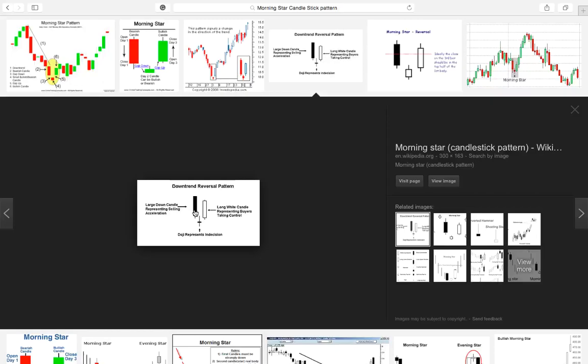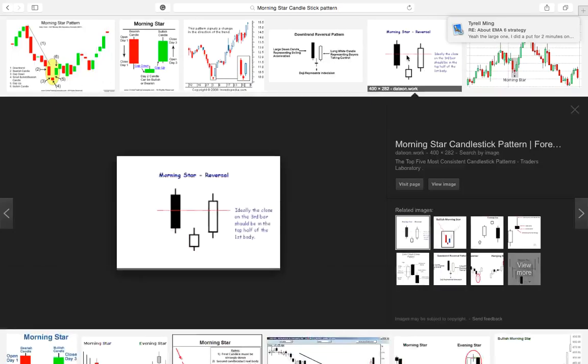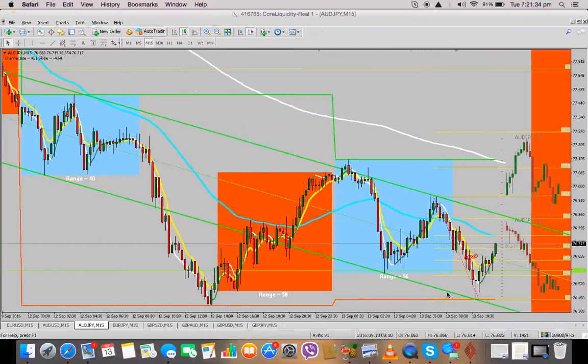Okay, simple. You guys probably would have figured that out anyway, because if this is pushing back up again, this is going to be a green candle, right? So I hope you guys have got that. Let me pull this one up so it looks bigger. Again, candle of one color, doji, candle of another color, right? Simple. Okay, let's jump onto the charts to have a look at it.